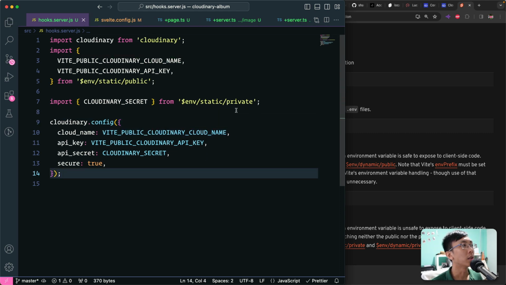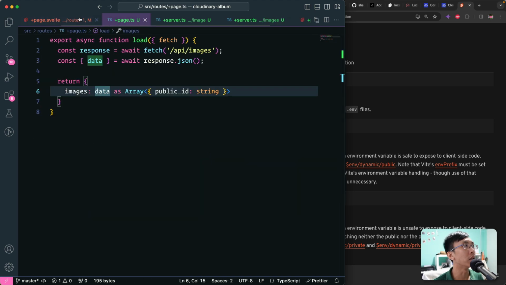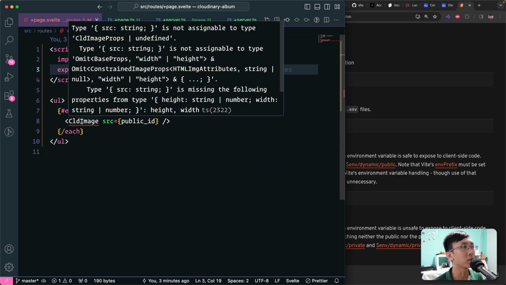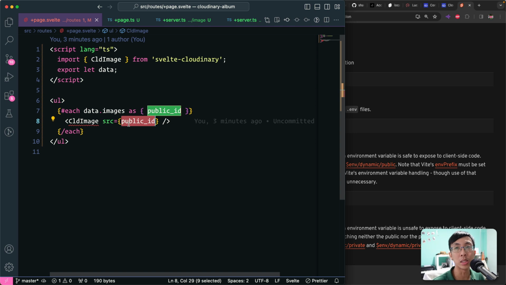Save this too. So what happens is that just now in our page dot svelte, when we use Cloudinary image, besides knowing just the public ID, it needs to know what the cloud name is, and the cloud name has to be in the environment variable called vite underscore public underscore Cloudinary underscore cloud underscore name, right?